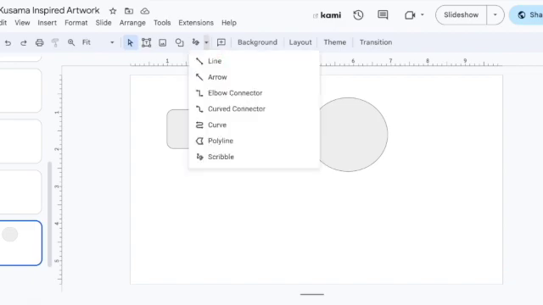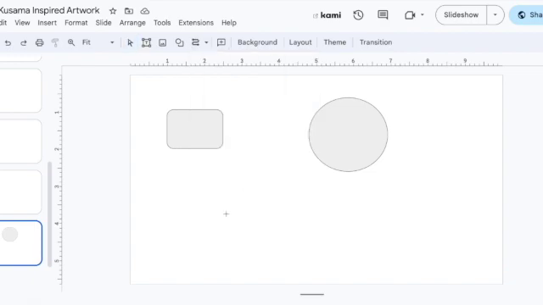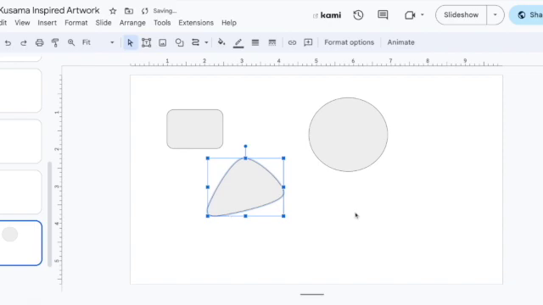So even though it's the line tools, there are a couple of shapes here that you can create. So for the curve one, I really like this tool. You can click, drag, and then as you drag again, it's going to curve your lines. You finish the line, and once it's selected into a shape, you can reformat it from there. You can make it smaller, you can stretch it different ways to create your shape that you like.